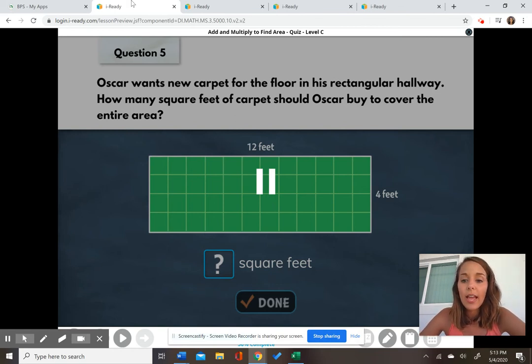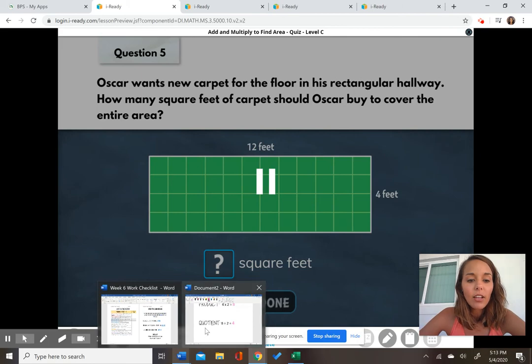But this is just an added review, and there's like 1 or 2 extra steps this week that they're having you do with the area. So I wanted to go through that. So this one is talking about Oscar. And I'm choosing to go over this one because it's a large number. It's the number 12, which we don't know our 12's facts. So we are going to rely on you.